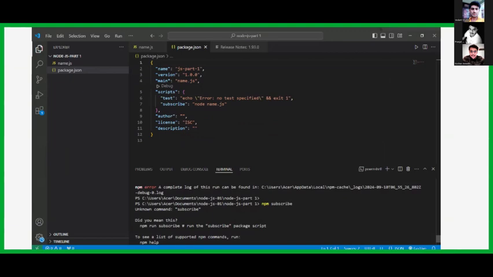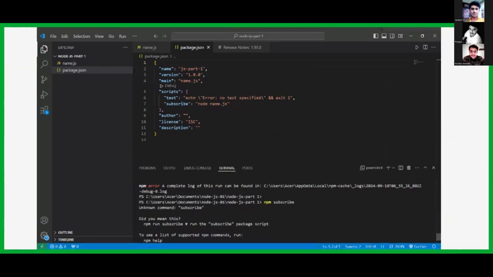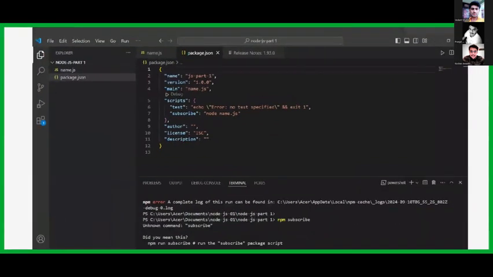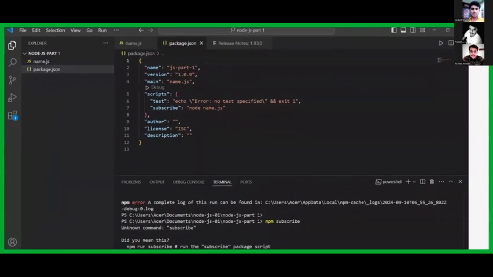Sometimes people get confused between JavaScript and Node.js. They use the run button over here, as you can see, but that is particular to JavaScript. Because we are studying Node.js, you have to move according to Node.js.